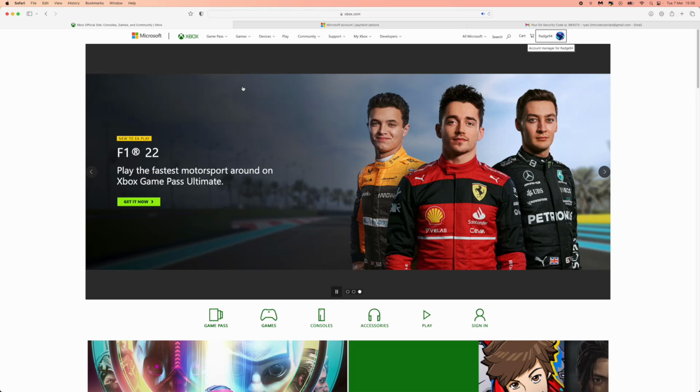In today's video we're going to go through and show you how you can change your gamertag. So first of all, as you can see, I'm logged into my Xbox account on my browser right here, and from here what you need to do now is you simply need to come to the top right hand corner, click on your profile picture and your gamertag. What this will do is it will give you two options. So now we need to click on Xbox profile.